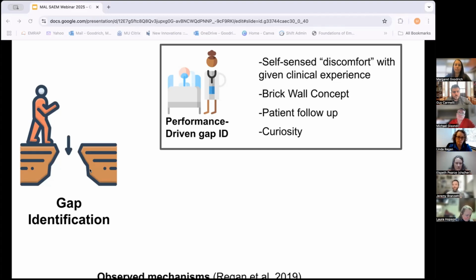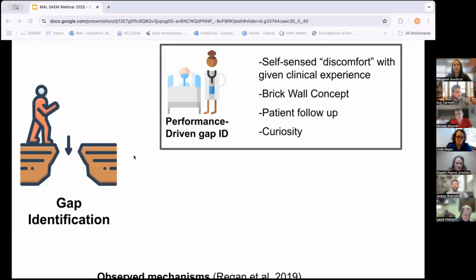You're going to hear us reference this concept of a discomfort. And this is frustratingly hard to describe because it's not well defined and it's internal, like asking someone about their dizziness. It's just a discomfort that this learner will have. They know it when they feel it. The basic gist is that a learner will identify from their clinical experience, something here doesn't feel right to me. I don't feel like I've got a grasp. I feel uncomfortable about it.